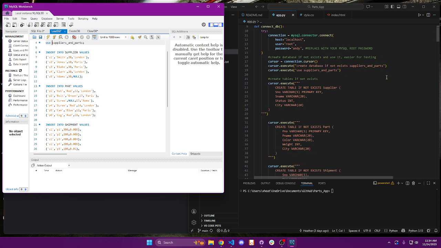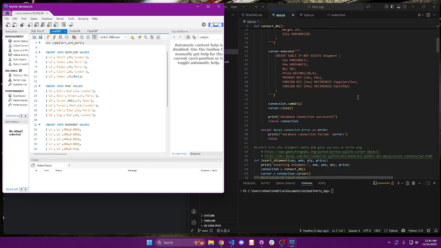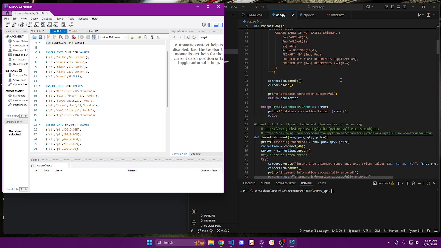I went with using a cursor to manipulate the database. I found that to be the easiest system to use. The first thing we're going to do is make sure that we're creating the database. Then we are loading the database. Once we have the database created, we can go into loading the specific amounts and making sure to commit those changes to the database. I also wanted to put messages in there to let the user know when the connection to the database was successful and, if there was an error, why it failed.